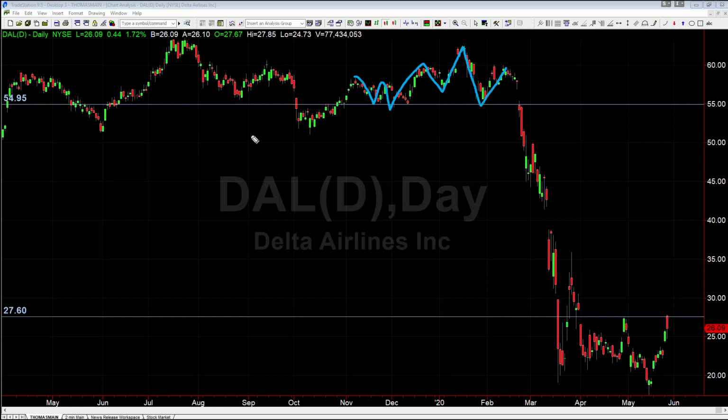Now, when we identify a pivot point, you'll often see that treated as support or resistance. For example, we had a pivot high here. Market came up to it and stalled for several days and then broke through it to the upside. Down here, you can see we came down, hit that support, turned, hit it again, turned, hit it again, turned, hit it again over here and turned back up. So that pivot point was acting as well-defined support.